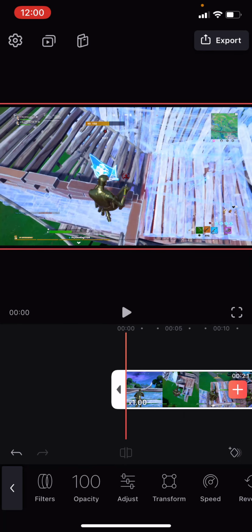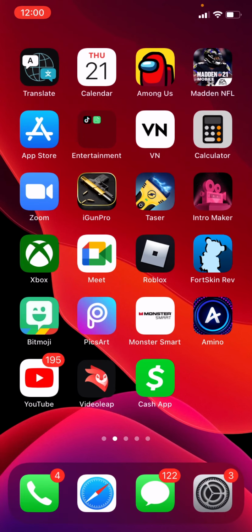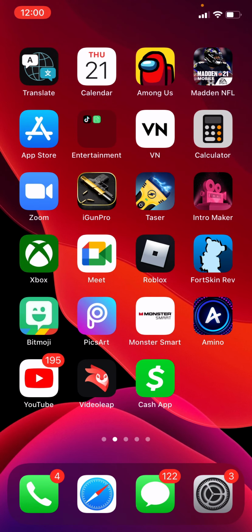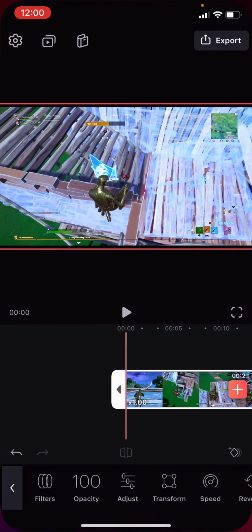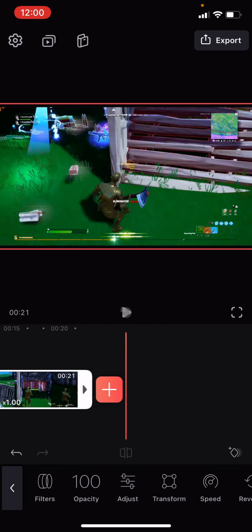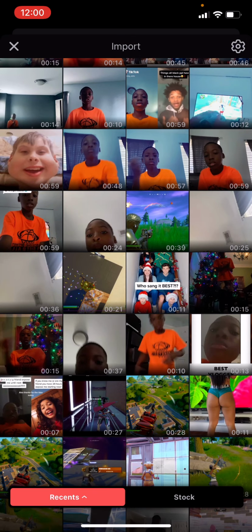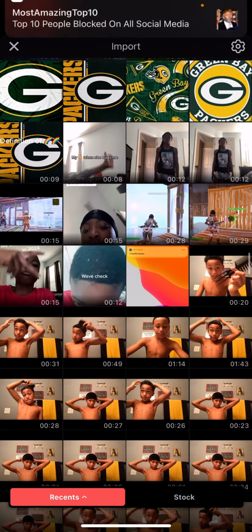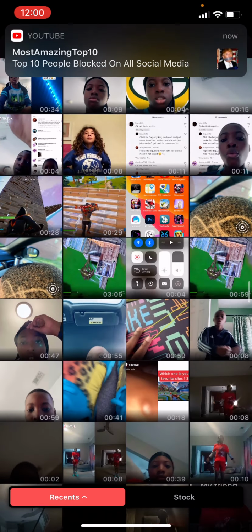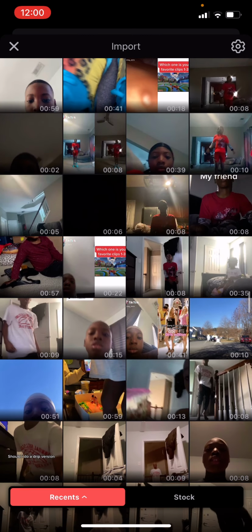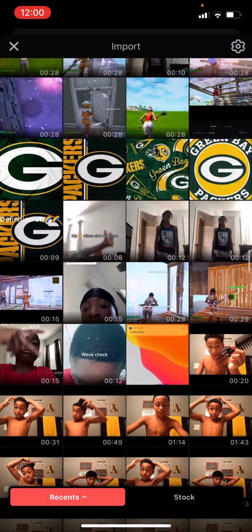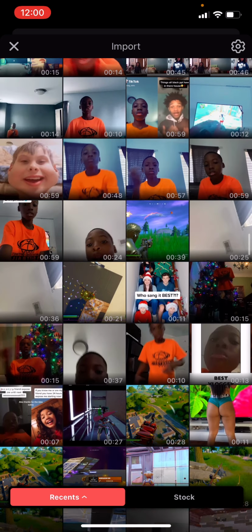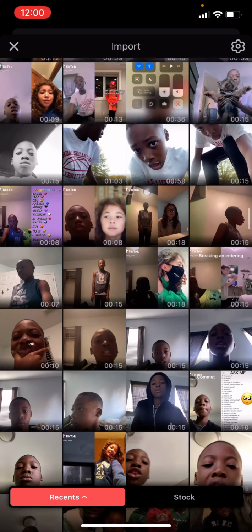I'm not gonna add the music in real quick. Actually, yeah, I'm gonna add it in. So, what I'm gonna do, I'm just gonna use this song. You have to screen record the whole song. If you guys just want half of the song, you can do half of the song. So we're just gonna go up. We're gonna find the song.